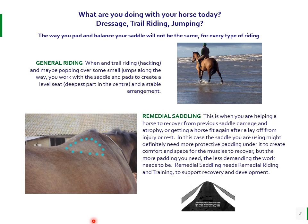No more pads than you actually need. There's no value in having more pads, more layers, because the more layers you have, the more potential you have for instability, unless the rider's very stable in their own riding. And there's no benefit to the horse to have more padding than is absolutely necessary. But you have to have enough to keep that comfort level and always have a little bit more under the front than under the rest of the saddle. But you're looking to achieve a state where the saddle is balanced, the seat is balanced, and stable. That's about it. It's very simple.